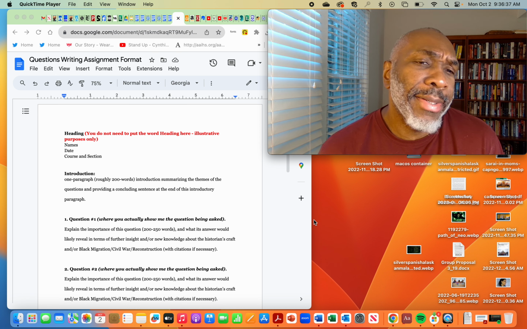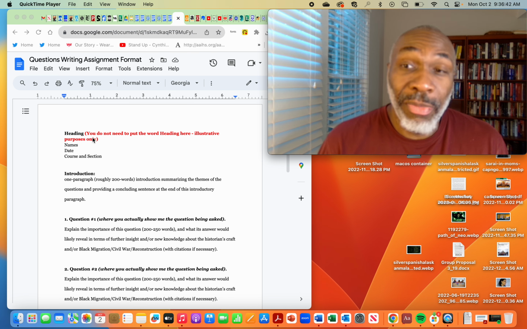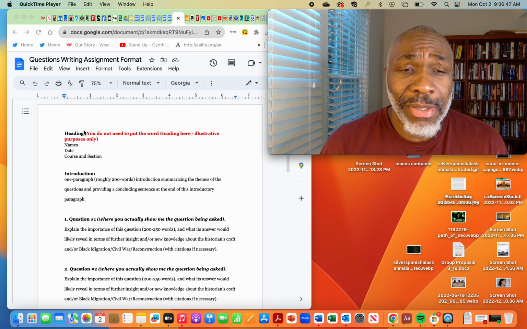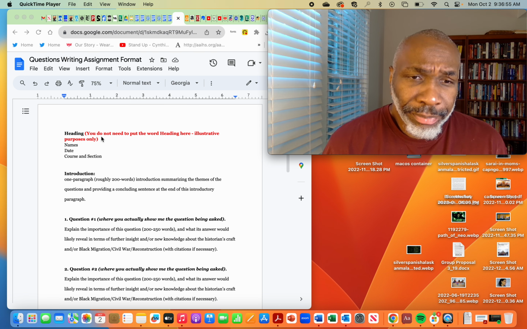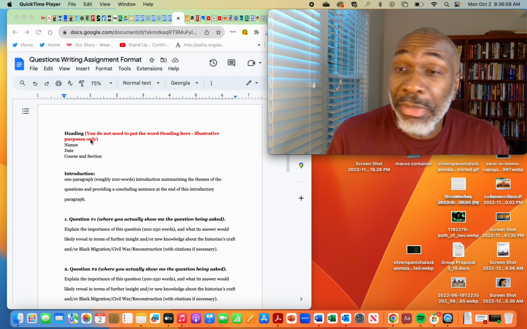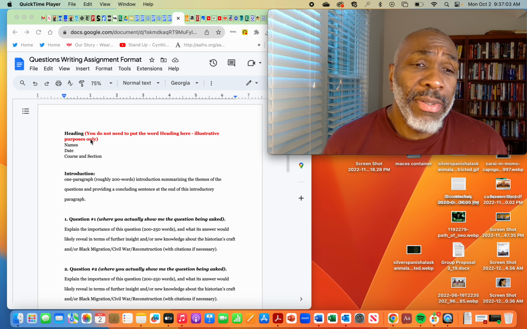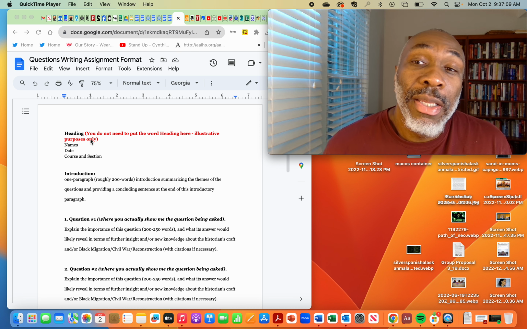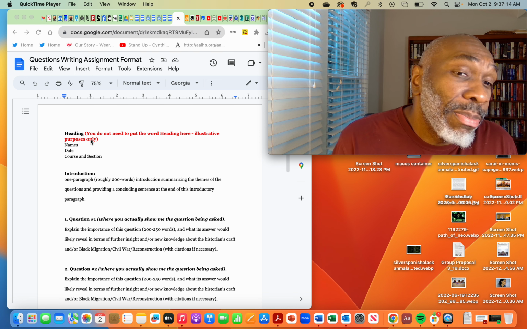So here on the left of the screen anyway is the heading. I actually have this in the PDF that I'll be posting on Moodle underneath the small group questions writing assignment folder, that you need to have a heading. Just like I said in the instructions for this assignment, you need a heading with your name, whatever date it is, course and section. If there's more you want to add to that, fine, but it should be single spaced right at the top of the first page and move on.